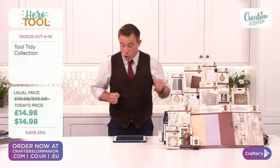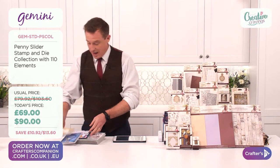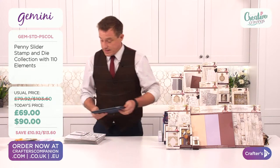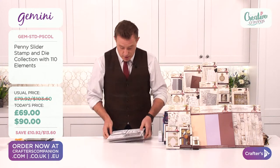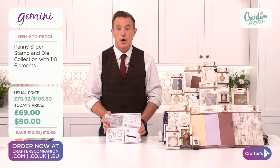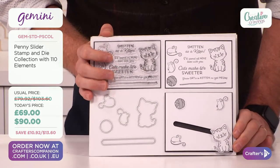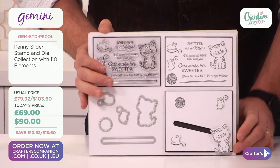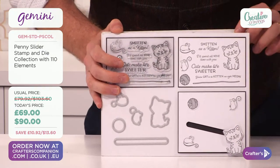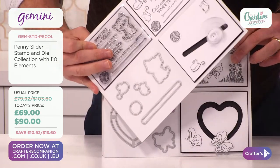Now, there's so much to bring you on the show, but this next collection I absolutely love. It is the Penny Slider collection. You know me, I always go on about this: I love cards that do stuff, cards that do things. So the Penny Sliders do stuff. You've got all of these crazy characters that, with the use of a penny, or sometimes a 5p works as well, you can create the motion, in this case, of the little kitty going meow, meow. Look at that.